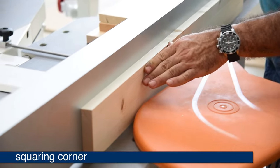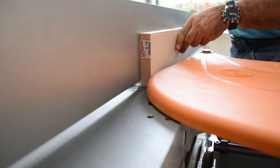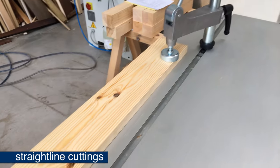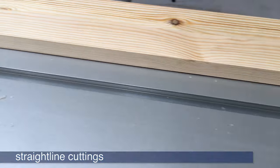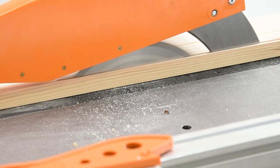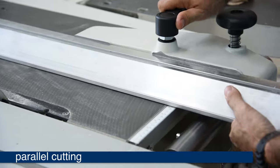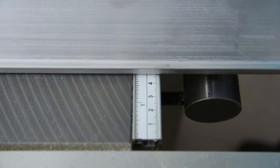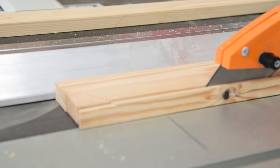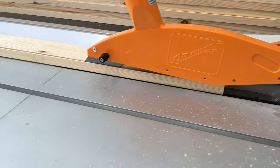Now that we have established all uniform thickness on the rest of our pieces, we want to put a square and flat edge on the boards, and once you have a square corner on something you can pretty much go anywhere in 90% of woodworking projects. Here we are showing an alternative to using a joiner for that first flat and square edge. We have a sliding table here so we can do straight-line cutting in one pass, thus avoiding the two to six or even more passes this would require using a joiner. Now that we have square and flat edges on our stock, we can set the rip fence and do some parallel cutting to the widths we need.